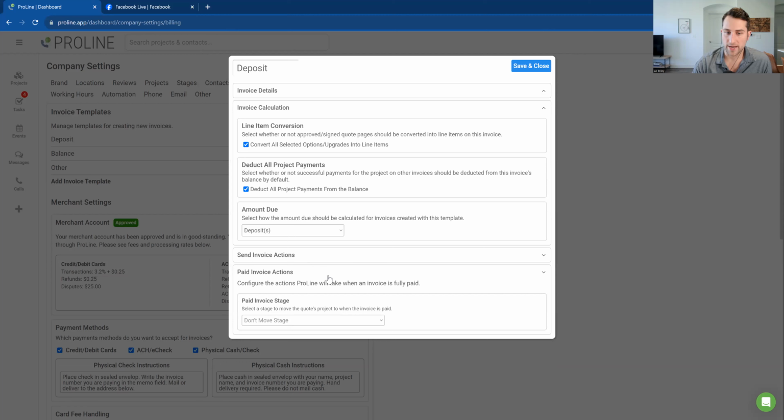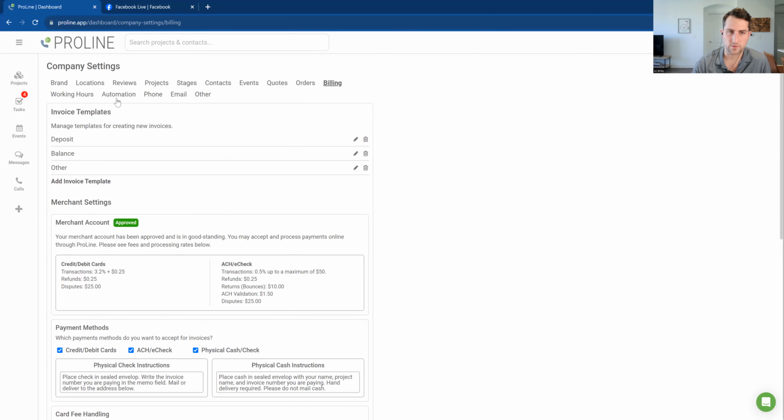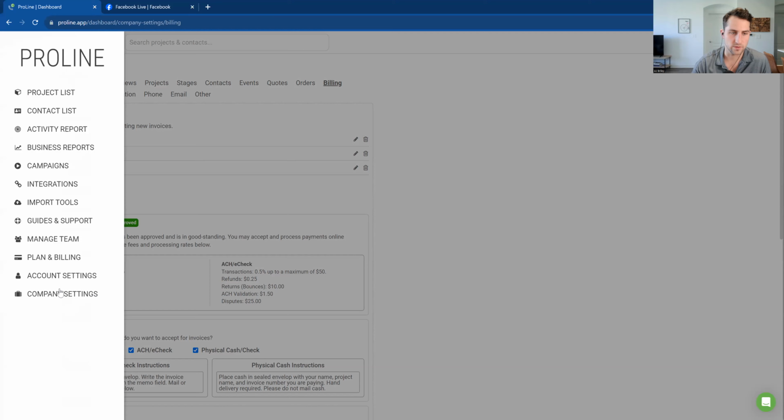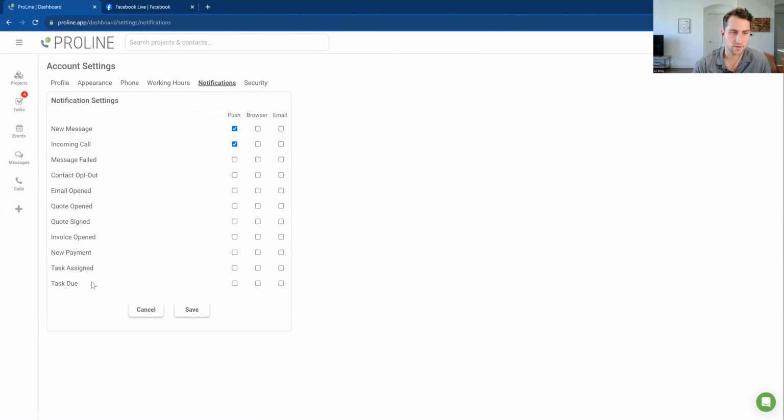And then for a paid invoice, you can select the stage when it is paid. Now, we do send emails when invoices are paid. We specifically send invoice emails, and then we have notifications that can be controlled. I believe you can control signed or completed invoices. Look under account settings.